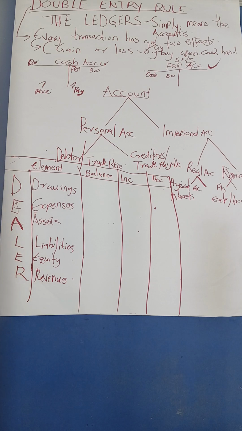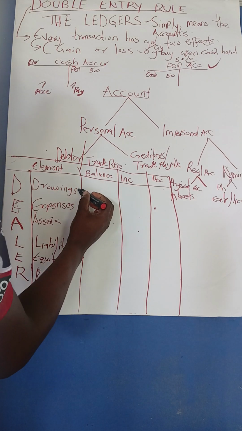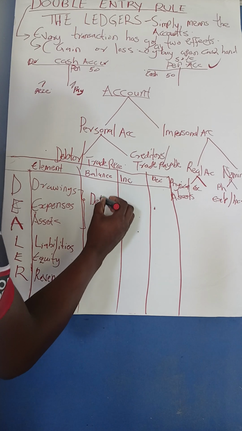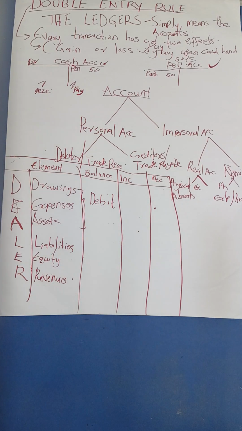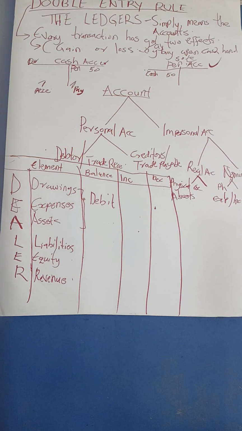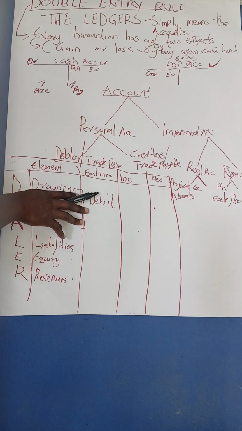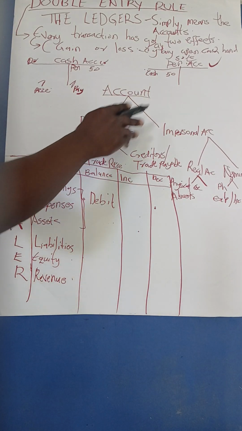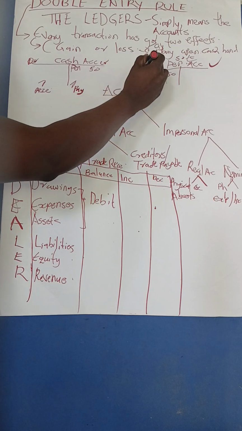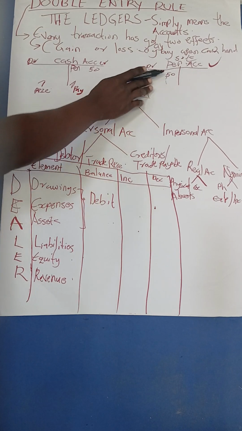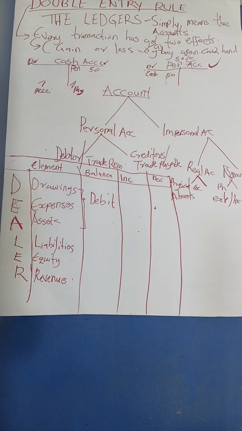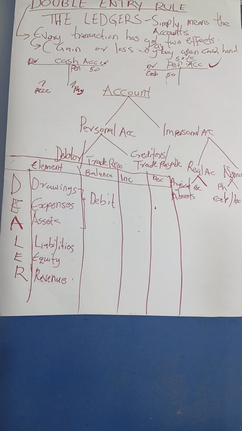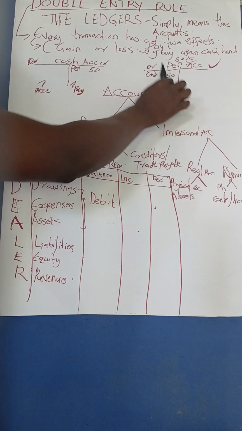So we will say these three will have a debit balance. What do we mean when we say they will have a debit balance? We mean it will have a debit balance, like the pen account. It has got a debit balance. Why? Because the amount on the DR side is higher compared to this side. You can see we have 50 here, but here we have nil. So this account automatically is a debit balance.